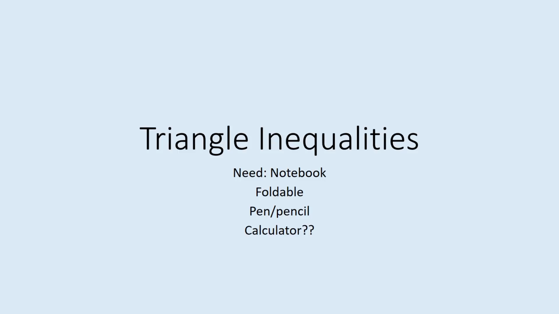So what you're going to need for this video is your composition notebook, the foldable that I gave you, a pen or pencil, and if you want a calculator, you can have a calculator, but if you're good at mental math, then you don't need one. With that, let's get started.